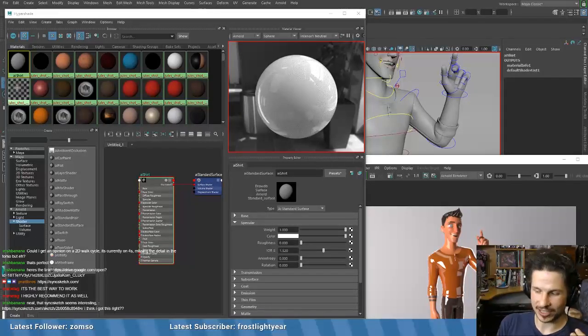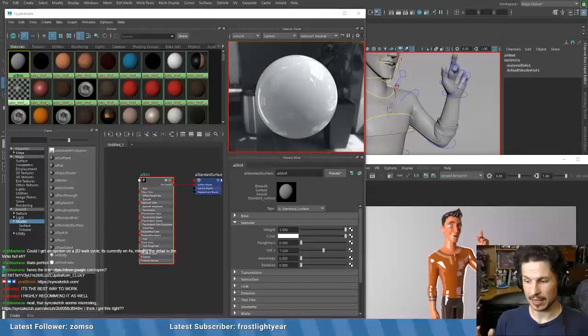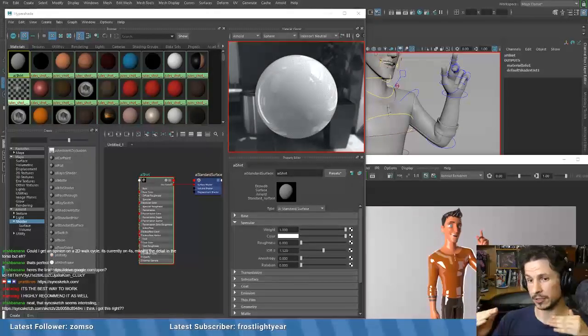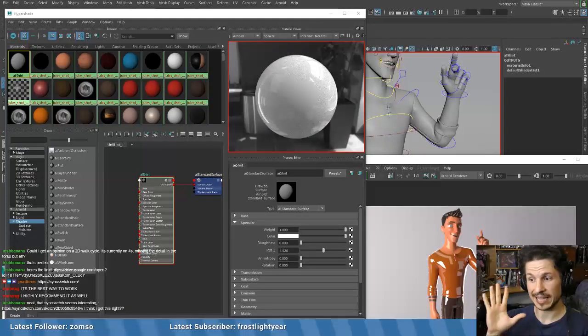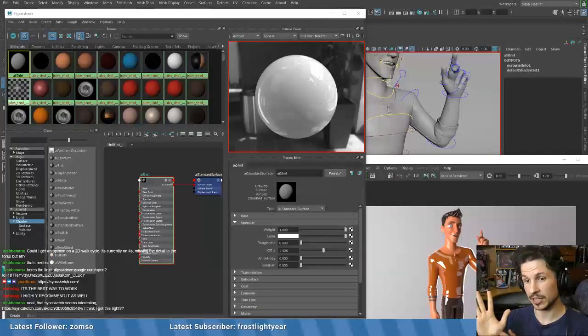So index of refraction is one of those cool things that most people don't realize actually exists. And basically, it is that every single object in the world is reflective. And they are all reflective at different levels or indexes of refraction. So what does that mean? Well, imagine a mirror. A mirror has an index of refraction where no matter what angle you are compared to that object, it's going to reflect light.